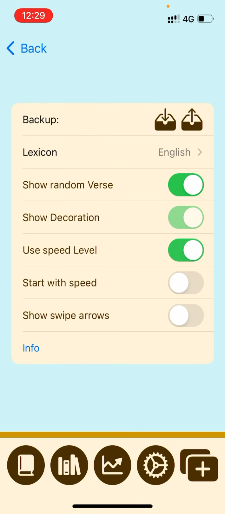Then you have speed levels. If you just take speed level, it means that your vocabulary you once learned, but then you had wrong again after some time, faster goes back up. Start with speed means that the vocabulary you see the first time, if you have them right from the beginning, they grow faster than if not.